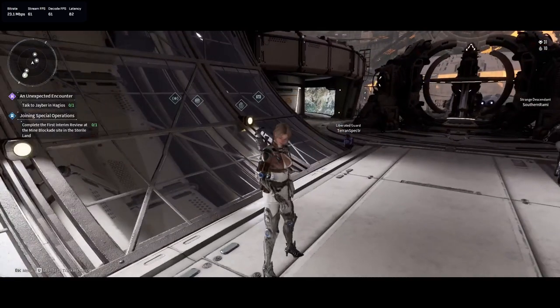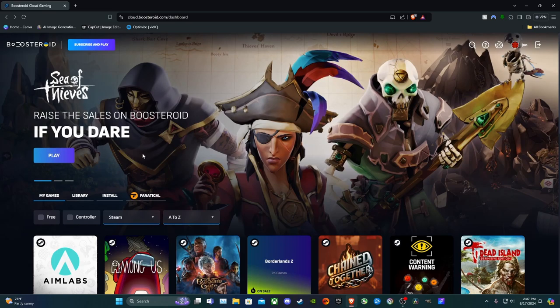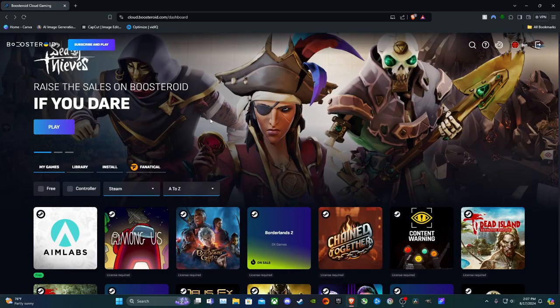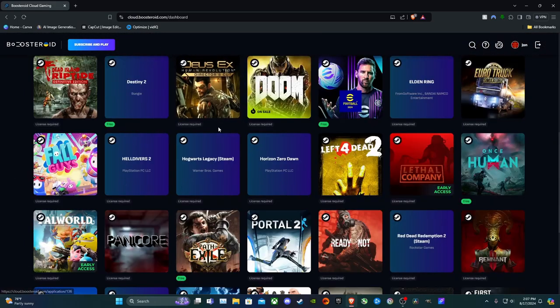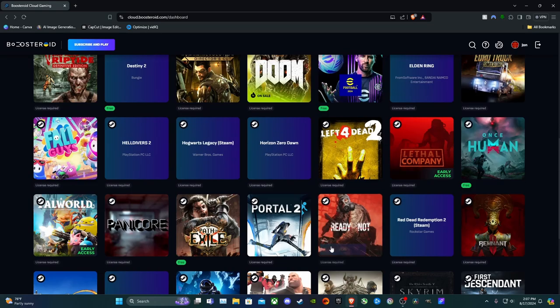I don't think there's any way for me to... give it a minute, I'll go back in. That is definitely something that needs to be fixed. If there is a way to fix it, I haven't found it yet. You need to have that set to a completely innocuous button that no one ever uses in game.